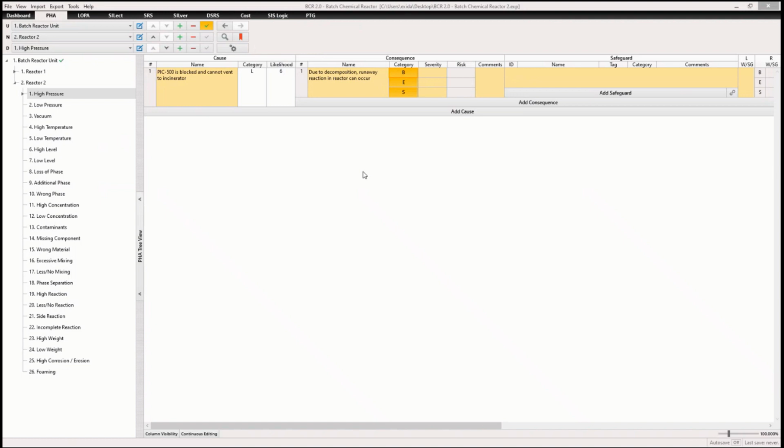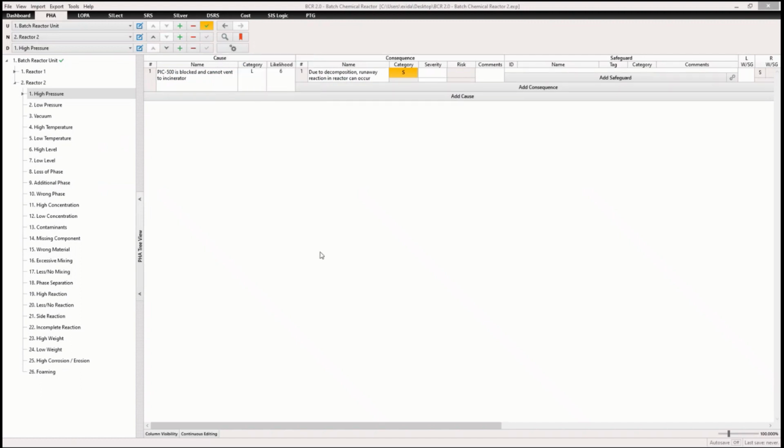It's really up to you if you want to have one consequence per severity category or have one consequence consider all 3 severity categories. In this case, let's just say that it's a safety consequence, and I can go back and hide these if I'd like. Then I can choose a severity level for the safety consequence. And here you'll see the different severity levels are tailored to my category choice.